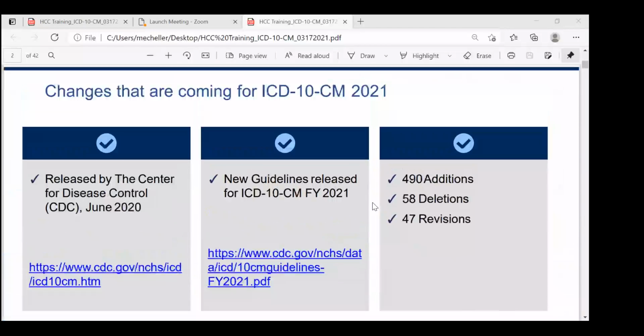There were many changes that occurred between 2020 and 2021. But I thought we'd take a step back and, as you're documenting and coding, identify how we review that information within our ICD-10 books and how we obtain updates regarding the codes that we're currently using and documenting.